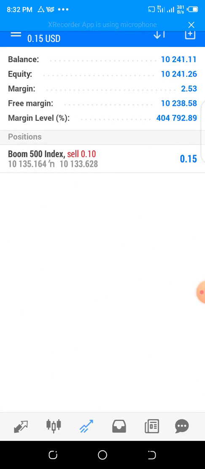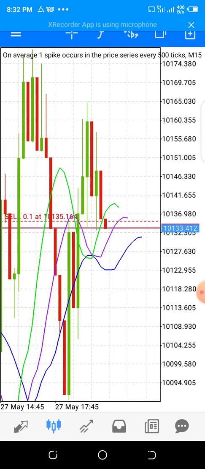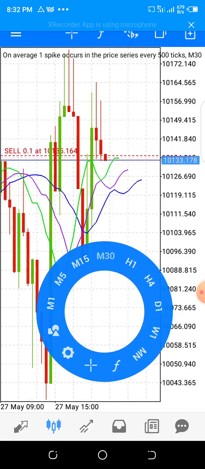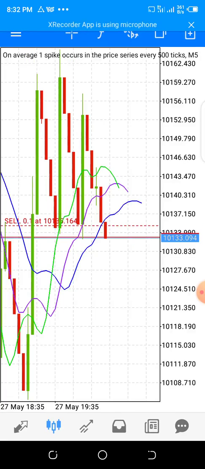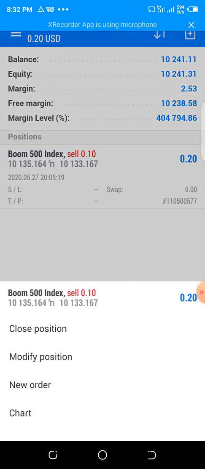So let me look at the chart in M15. M15 is going down. It can spike any time over here. So now we wait. You could say that this is within. The M30 is above. It has not gone inside. The M15 is also above. But the M5 is within, it is going down. The M5 has come down. So now I can take my trade over here.